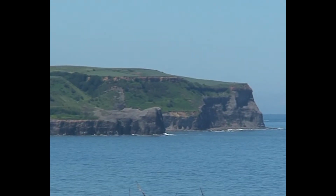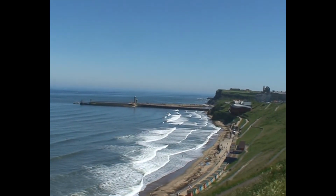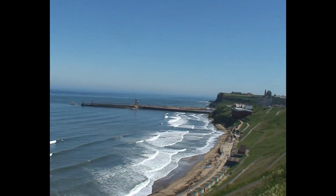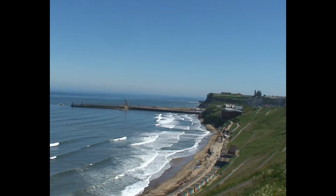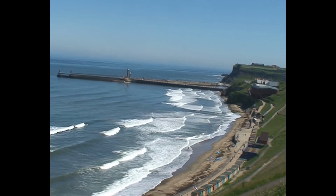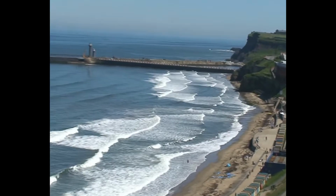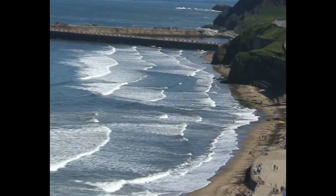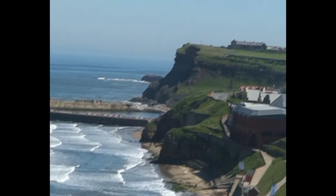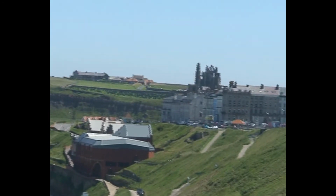Okay, so I've walked a bit further along the West Cliff, and here is the entrance to the harbour, the Esk River, and you can see on your right, you can see the Abbey there, and I think the tide's just beginning to go out now. You can see there's the tide there. I think it's just beginning to go out and reveal a bit of the sand there, and then moving across, there's the Abbey there.